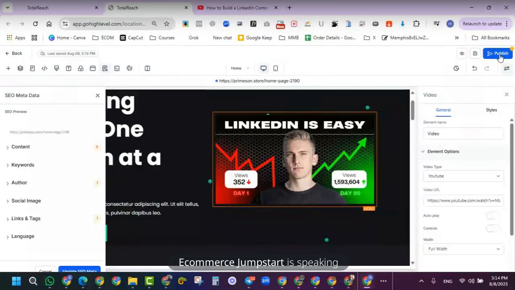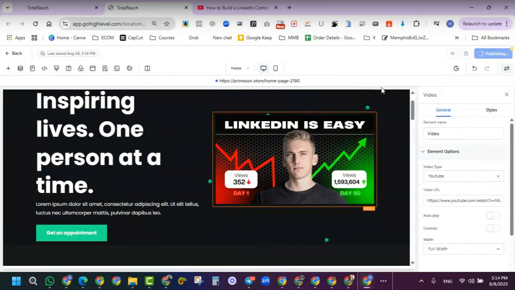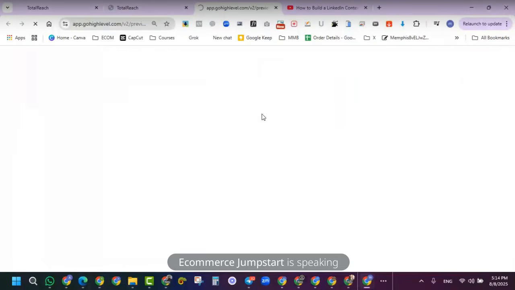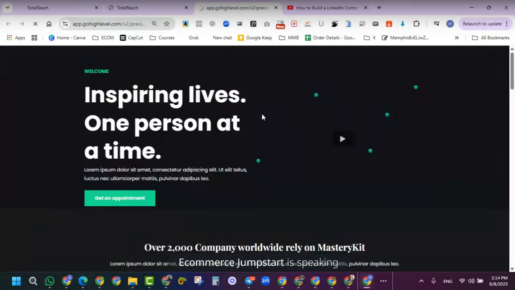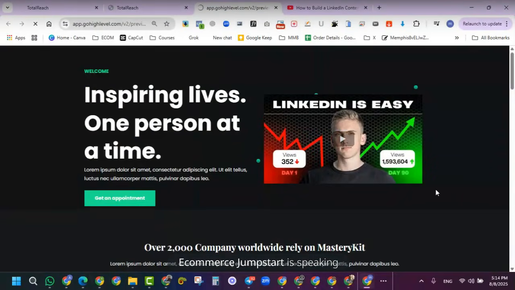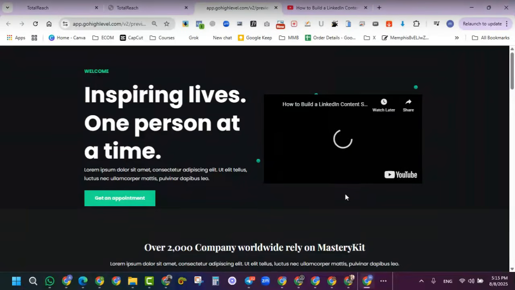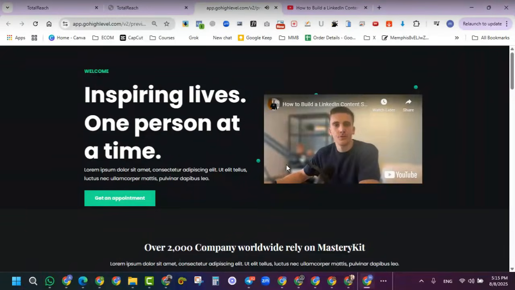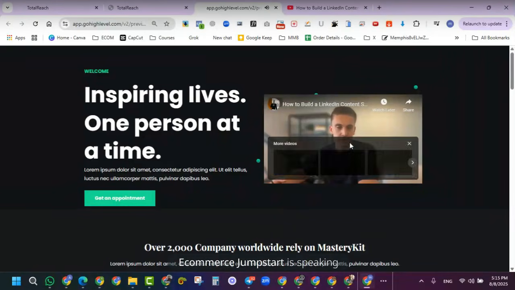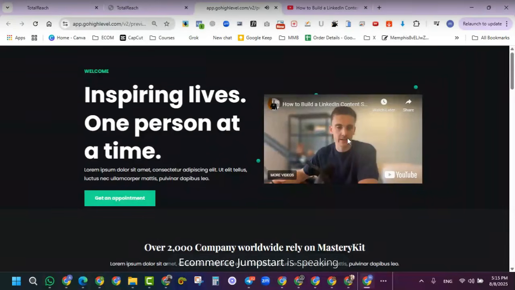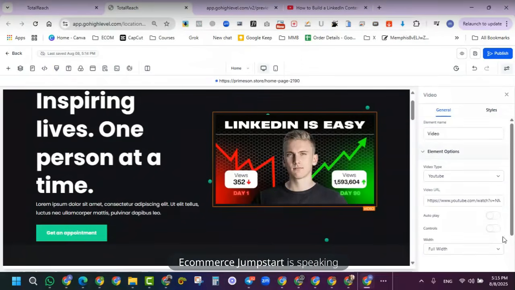So after saving, then I'm publishing now. So I can click on this preview to open the page. So when somebody gets to the page, this is how it's going to load. You can see, then the person can come here and click on play. I've built over 250. So you can see that there's no control where I can forward or something. Or if I click on it like this, it's going to pause. But how I can forward or something, the control doesn't show because here, the control is off.